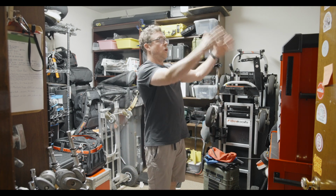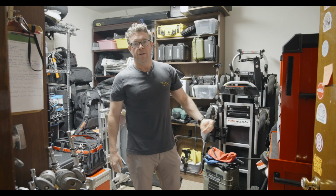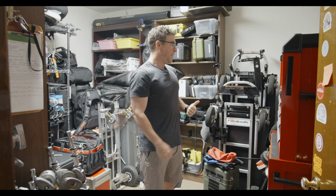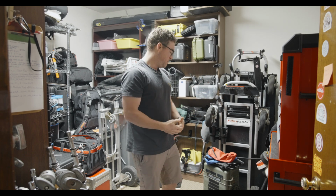But the idea is all of our cam gear is now nicely organized in this one box, and it keeps things tidy. However, the challenge that we faced, and I am the worst, is twofold. The first challenge is that a lot of times I just would throw things in a box. I'm sorry, I know that that's bad form. It's who I am, right? But that's one of the challenges.